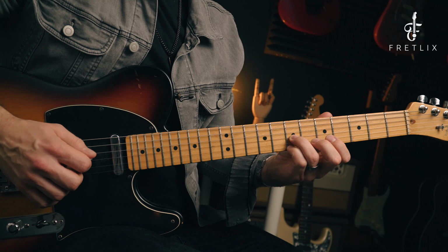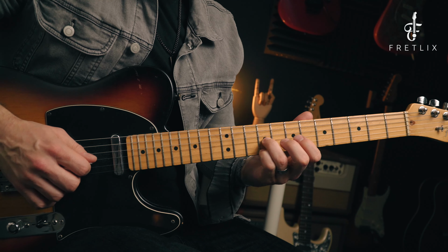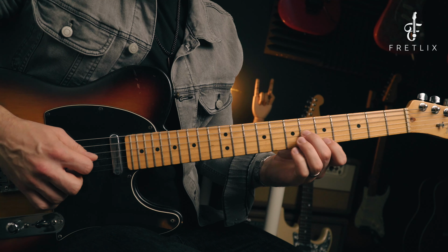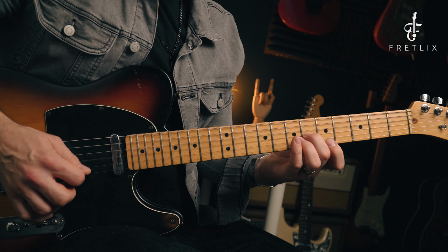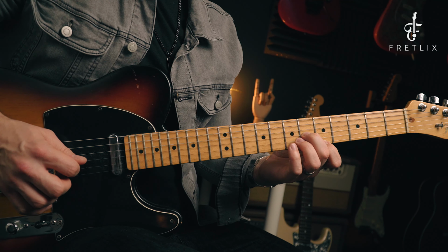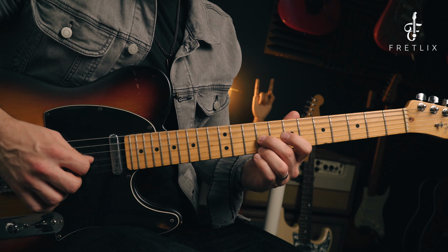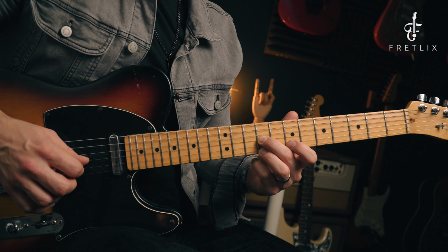And we can move that then up 2 frets. Okay, and that's a nice little 6th pattern. 5th fret on the high E with the 6th on the G, 7 on the G, 7 on the high E, 9 on the G, 9 on the high E.